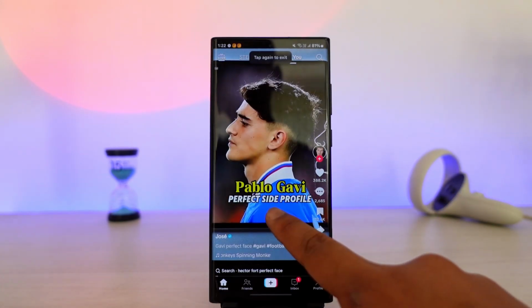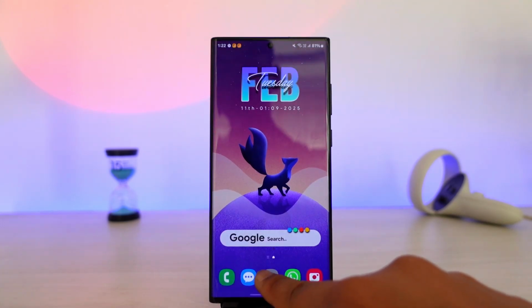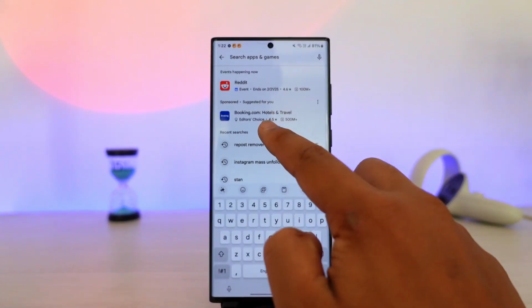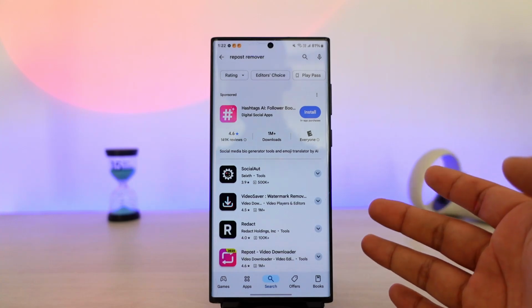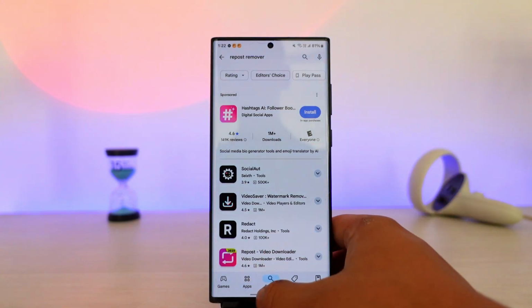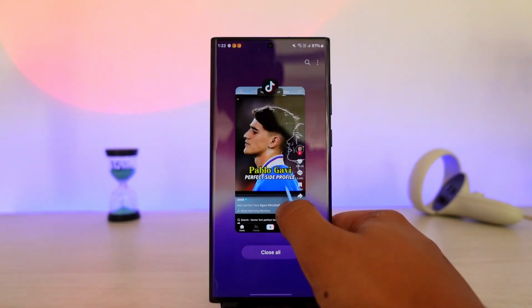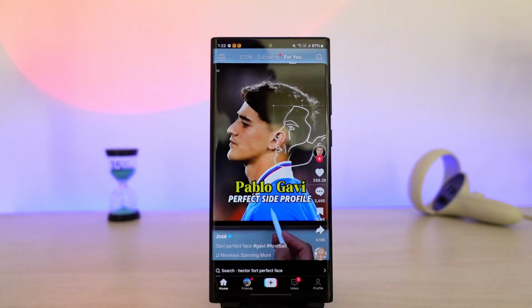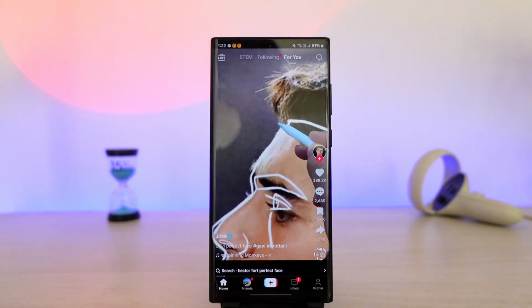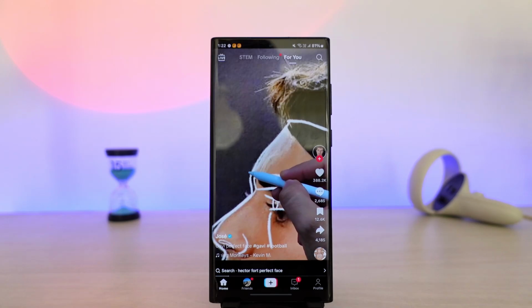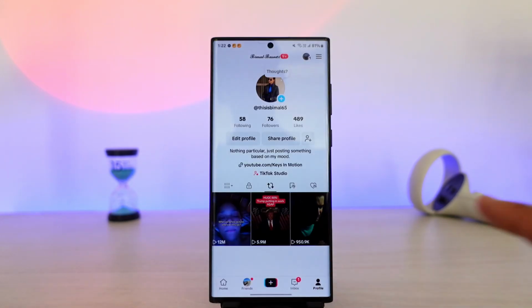Now there are definitely some applications that will help you with the mass removal of TikTok reposts, but I wouldn't recommend that you use these applications, because when you use them, you'll have chances of your TikTok account getting banned or at least limited to a certain degree. So instead, what I would recommend you do is, if you have got time, you can keep a target of removing 10 to 20 reposts a day, or you can try to contact TikTok support to help you mass remove these reposts.